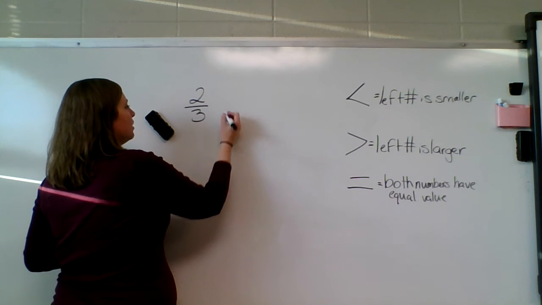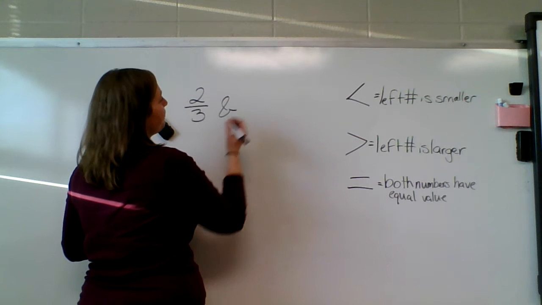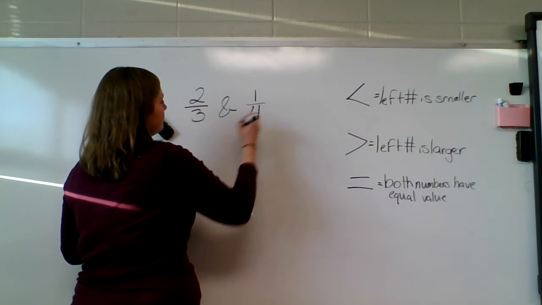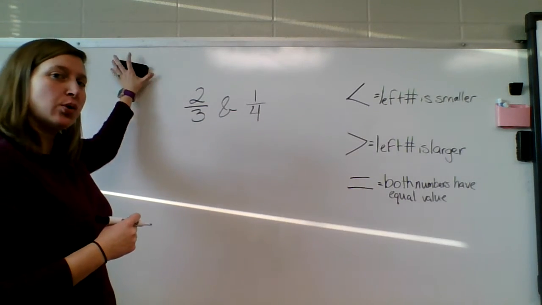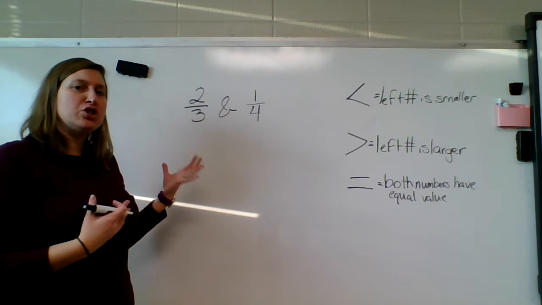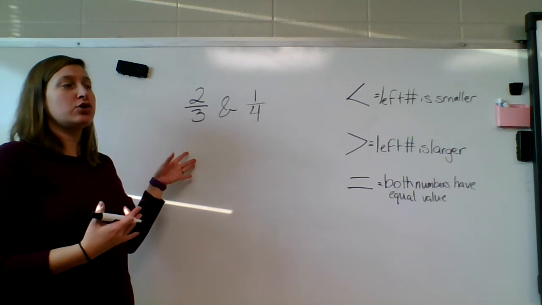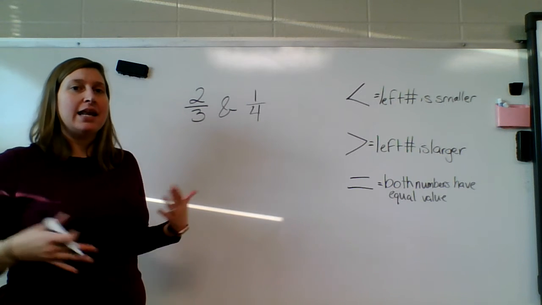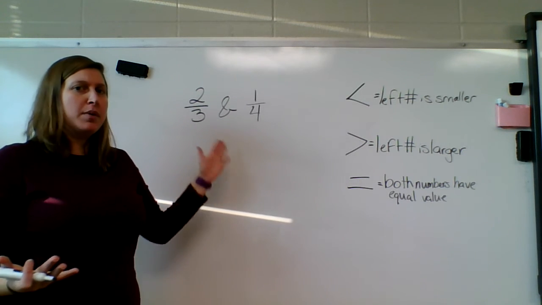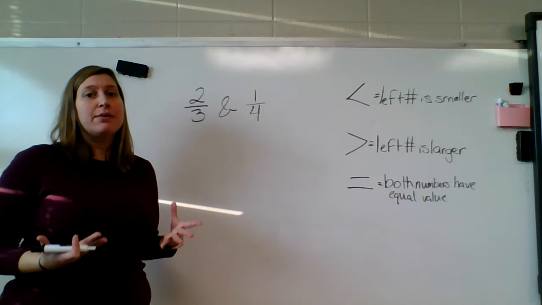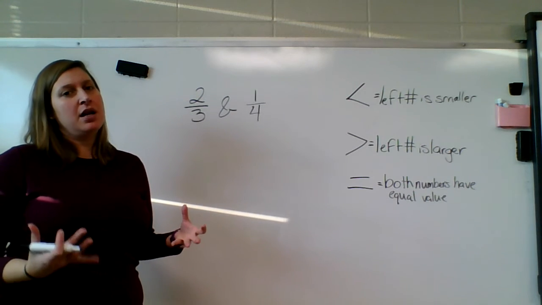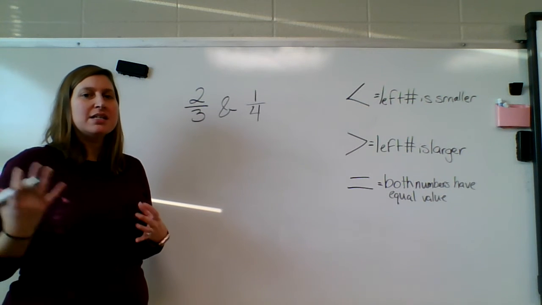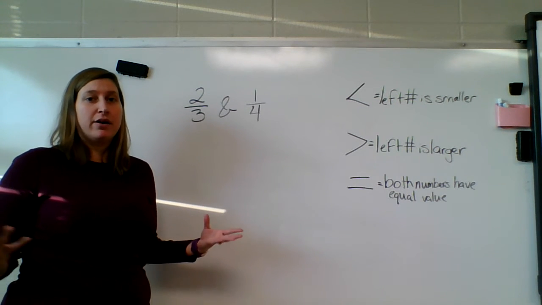2/3 and 1/4. So they're both fractions, and it's okay if they're in the same form. We just need to follow the same pattern. So I need to turn these into a rational number that I can work with. And like I said, decimal is always going to be our easiest, because if we leave them in fractions, they're in the same form, but I would have to get a common denominator. And sometimes that can be really complicated. So if we always turn them into decimals, that's something that we can always compare easily.